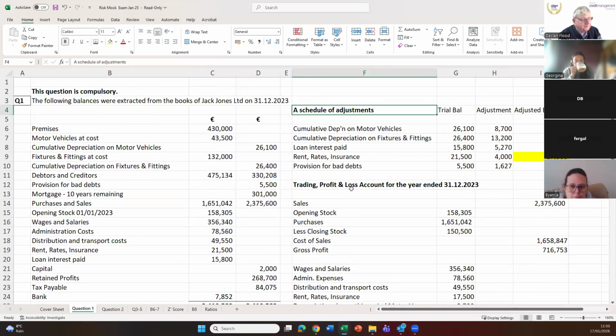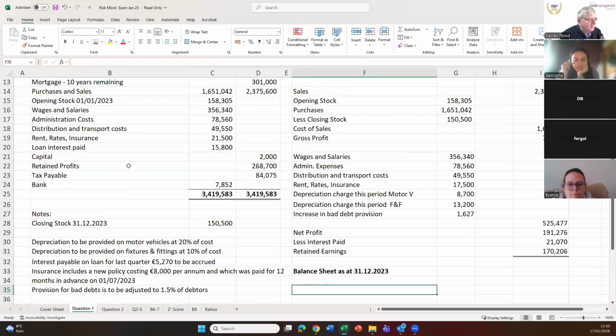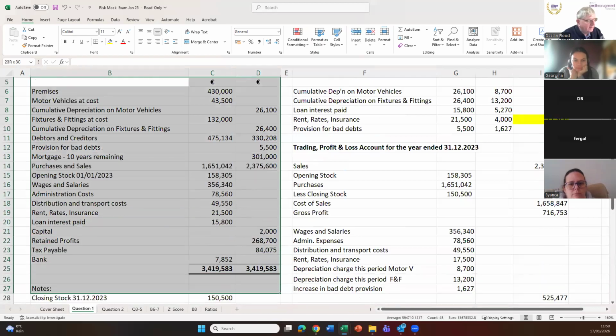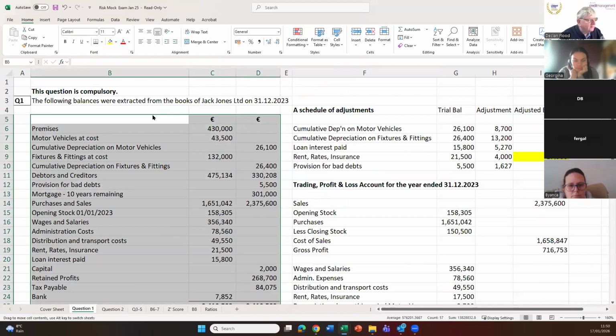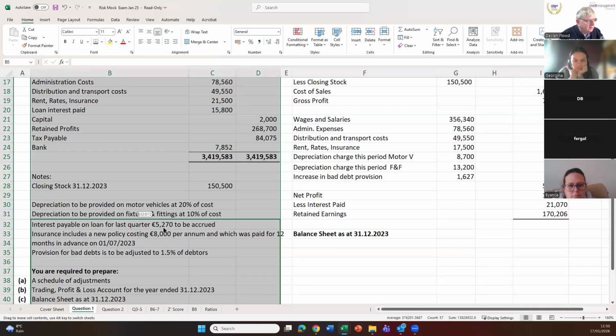So there we go. On the balance sheet, the first thing we list are our fixed assets. And in this, we only have three types of fixed assets. Now what I'm going to do here, just for the hell of it, is drag this down for a laugh, just to make life easier for us.